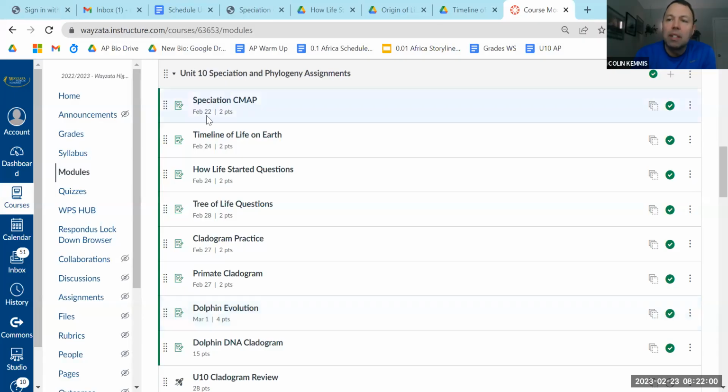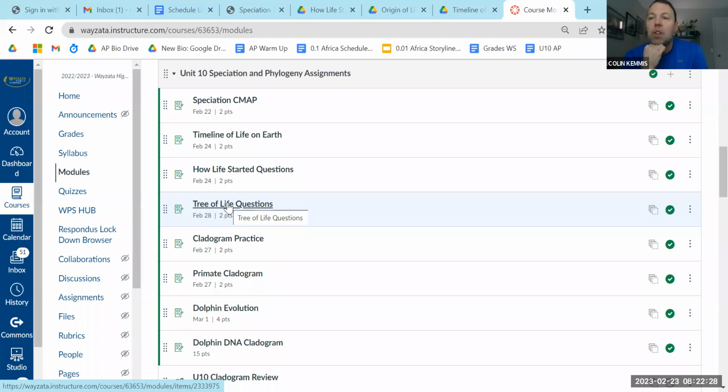Let's go to the share screen. This one we did in class on Tuesday, but it was a little hard to follow along once they announced this. So you need to finish that up, go over some of the answers to make sure. And then there are 3 things for you to do today and tomorrow: the timeline of life on Earth, life starting questions, and the origin of life. I'm going to go through those different parts of the lesson at home learning today.